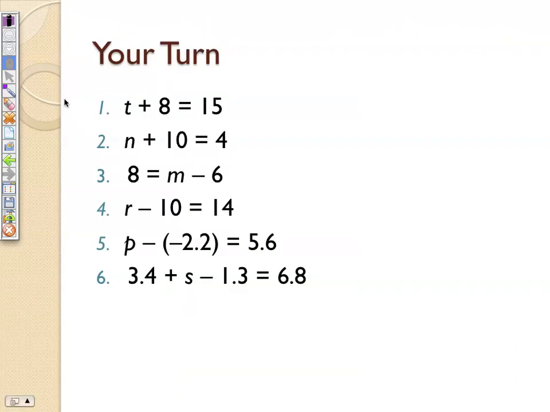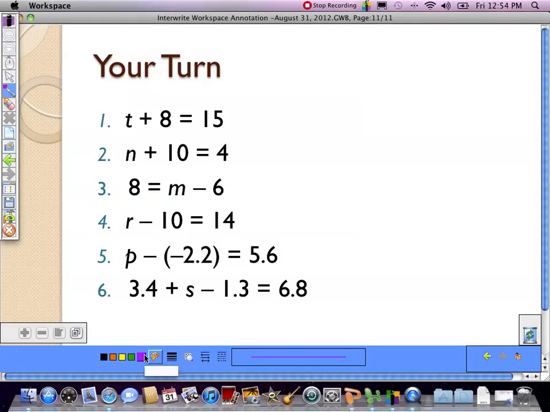All right, for these one-step equations, I would like for you to get a blank sheet of paper, and you are going to copy these questions, draw your line, your invisible line, through the equal sign, start on the side with the variable, and please remember your steps. I, B, S. Inverse, balance, solve, and then always check your work.